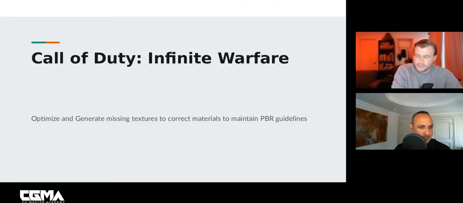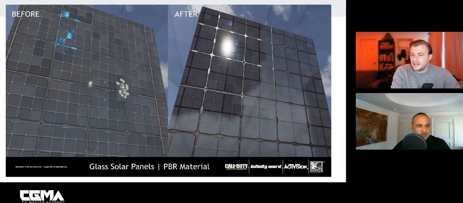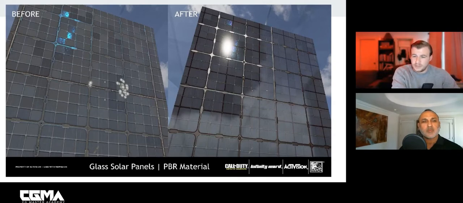My first ever job in the industry was working for Infinity Ward on Call of Duty: Infinite Warfare. This was in a time before we even had texture artists, so I was part of the technical art team. I would take whatever materials they had, ranging from old Modern Warfare 2 and Modern Warfare 3 textures to newer ones created with Infinite Warfare, and I'd bring them up to a PBR standard.